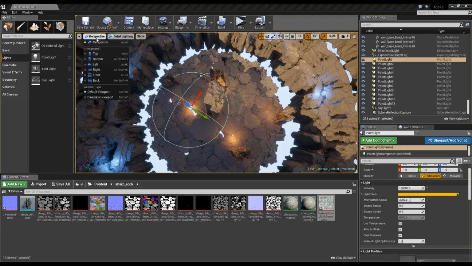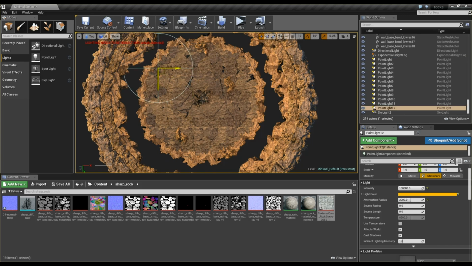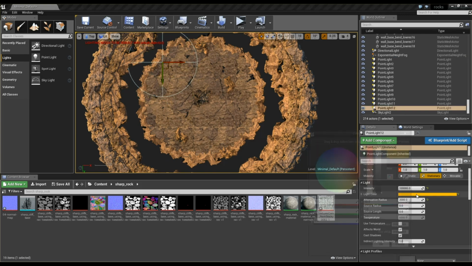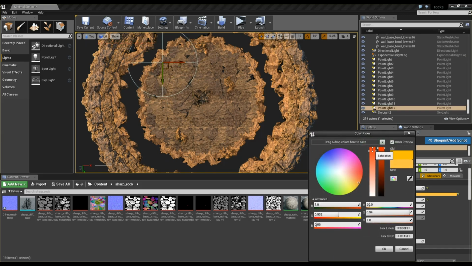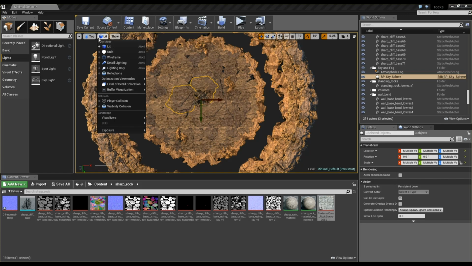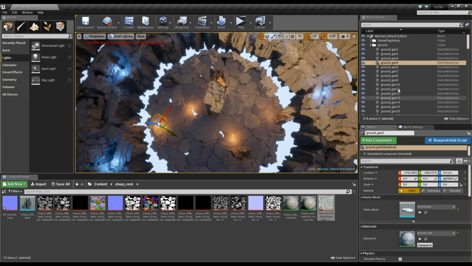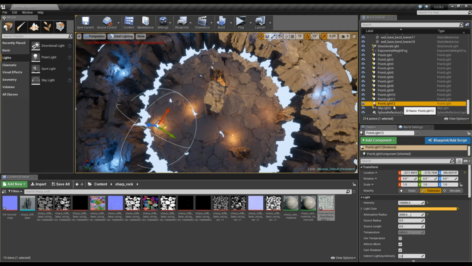Select the point light and go back to the top view. I'm gonna Alt drag and let me change the color of this to have something red. I want some more variation. So let's find it.